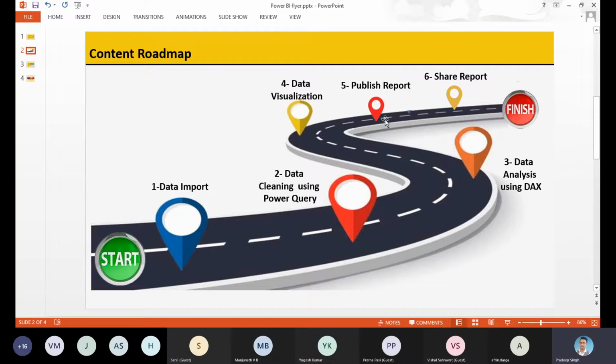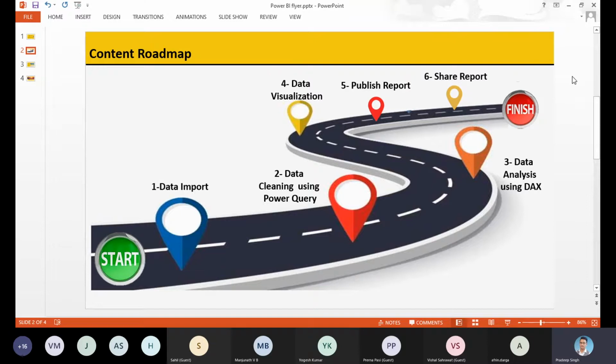But when it comes to Power BI, it is not necessary that Power BI Desktop needs to be at the recipient end as well. You can publish the report on the Power BI web, also known as Power BI Service. A website link will be created, and you just need to share that link with your manager, stakeholder, or client, and they can access the visualizations and whatever analysis you have done.